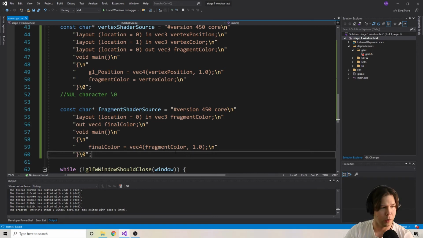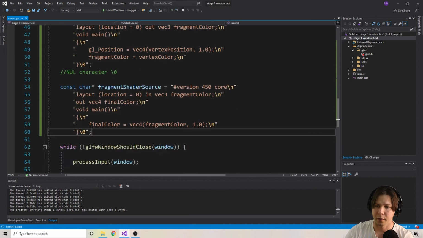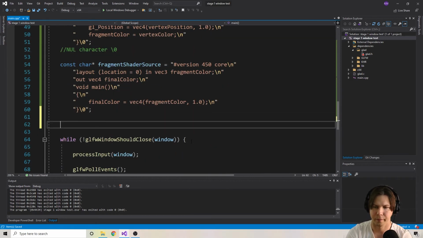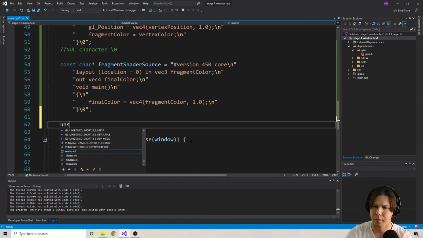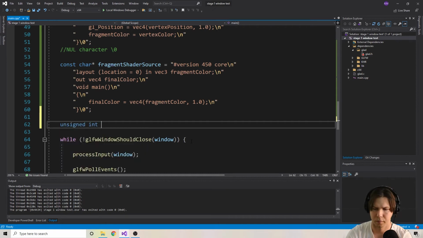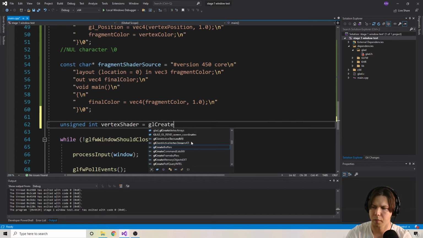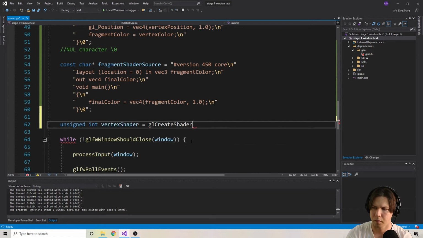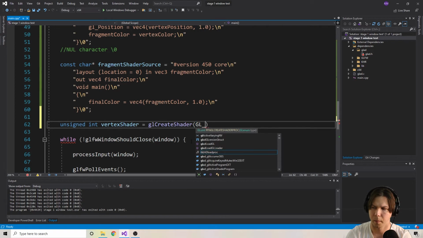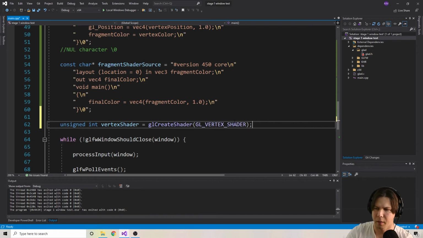Awesome. Okay, so now we need to compile the shaders. I'm going to do this at the same time.